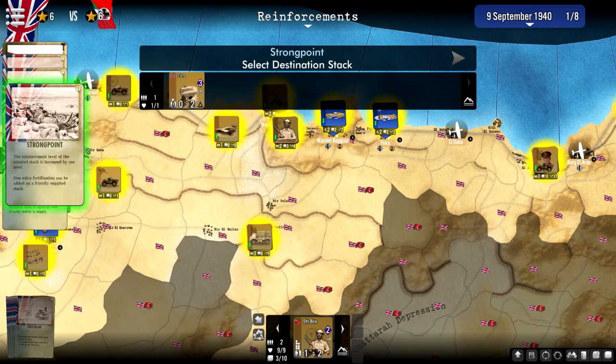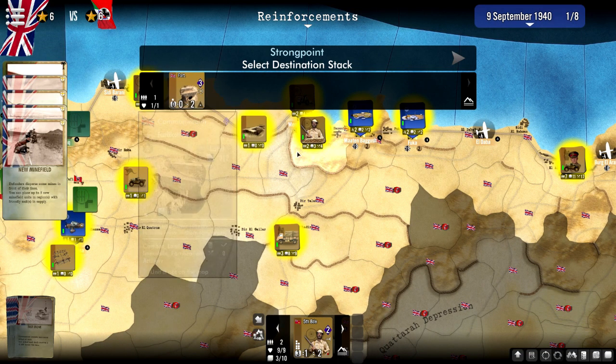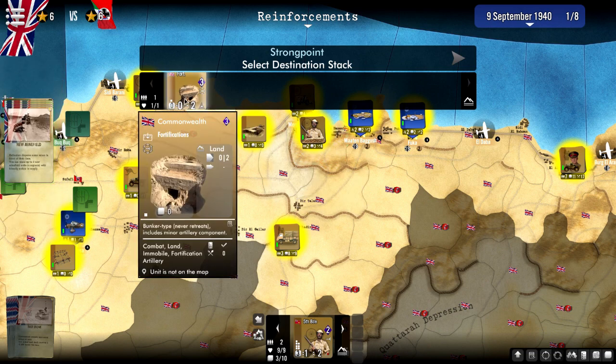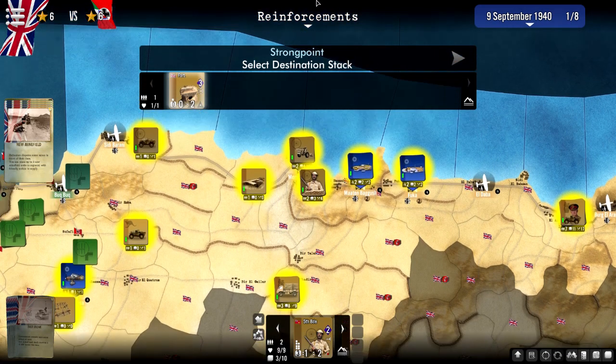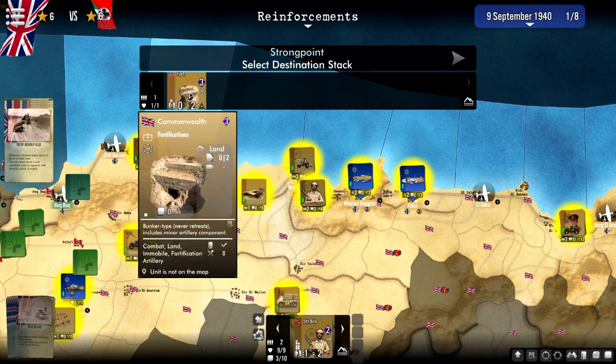Now I have another strong point somewhere. Well, anyway, oh, it's a fort. I can create a fort. And the forts just kind of slow down. I mean, as far as I can understand in the game, the forts slow down the advancement of the enemy. So I'm going to pick this fort, and you can see things about the fort. It's a bunker type. It never retreats, which is one thing, so it can be kind of irritating for an advancing enemy, because it can't flee or panic or anything like that. They have to completely destroy it to move on.